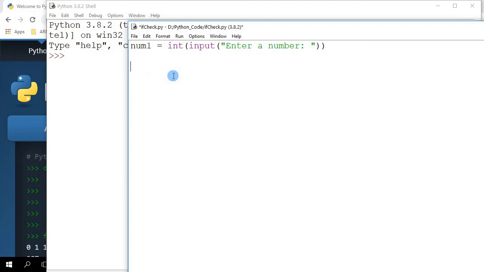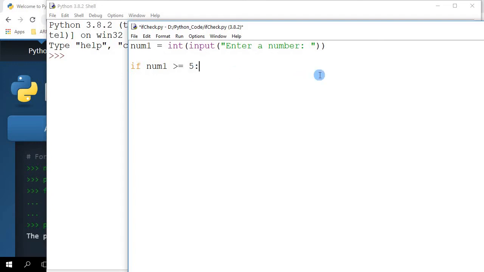Now, I want to print out some statements depending on the range of the value that is inside num1. So I'm going to say if, the keyword here is if, num1 is greater than or equal to 5. That is how you must type the statement. You start off with the if, then you put a condition that you want to check, and after that you put a colon sign.